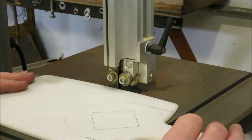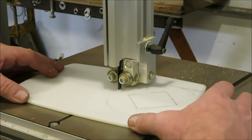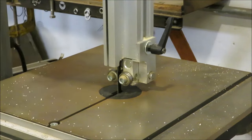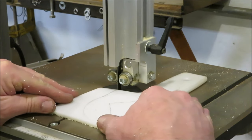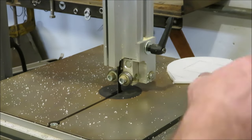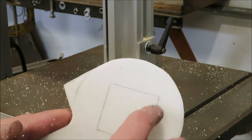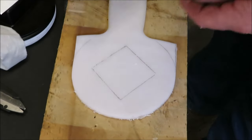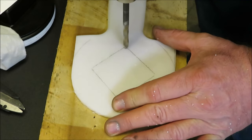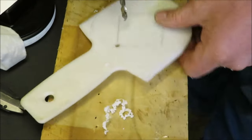We're just going to cut this down a little bit so it's a little easier to work with. We're going to cut it — no problem, cutting it down. Okay, that looks pretty good. So now we're going to drill four holes and cut out this center. We're just going to take a quarter-inch drill bit and stick it right on the tip of each corner. Going to go all the way around like that.